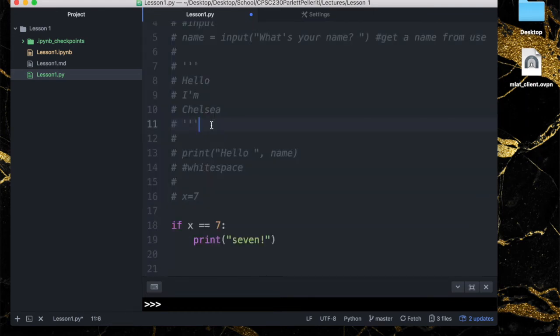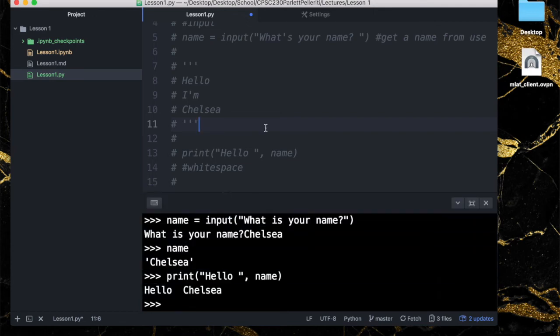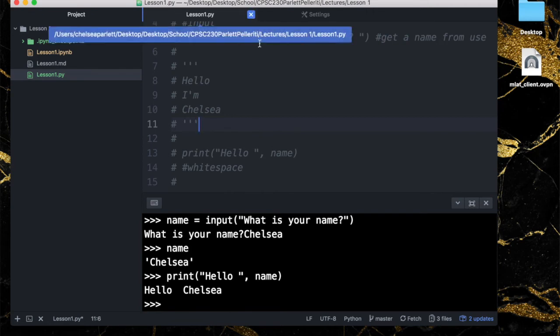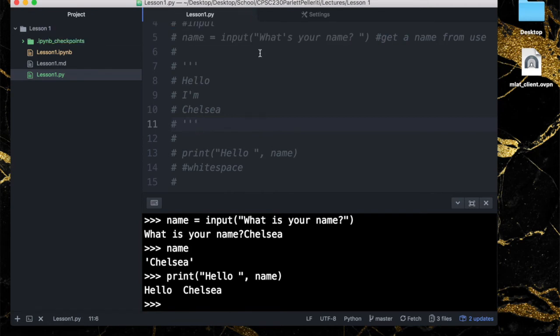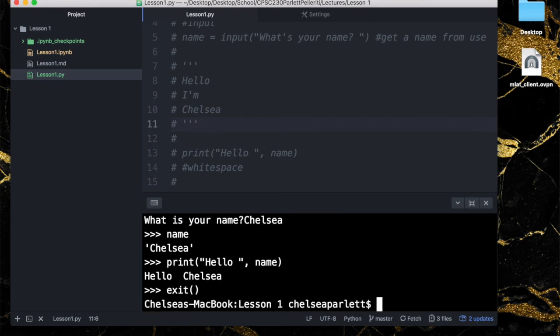We should have done this in class a little bit, but I'm going to show you another way to run code in Python. So I'm going to go ahead and save my file really quickly. I can tell it's unsaved because you can see this in the corner is blue, so I'm going to just save that really quick. And I'm going to exit.